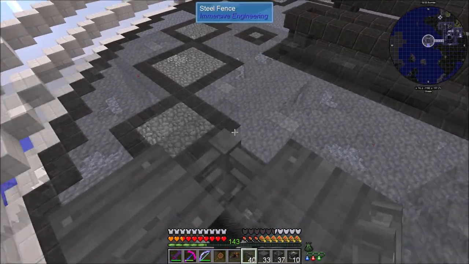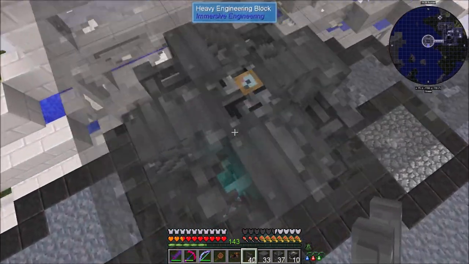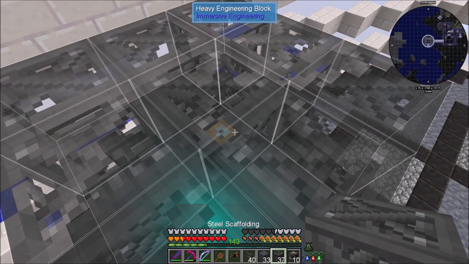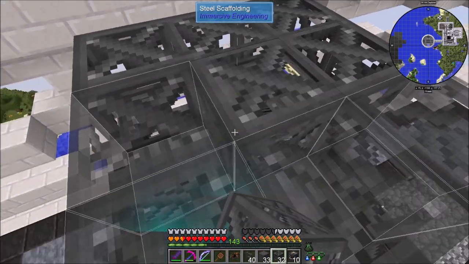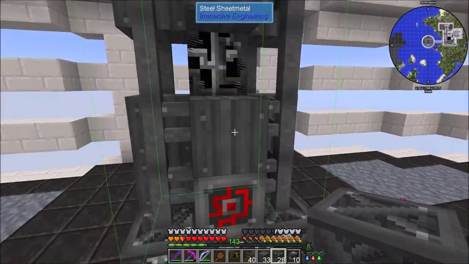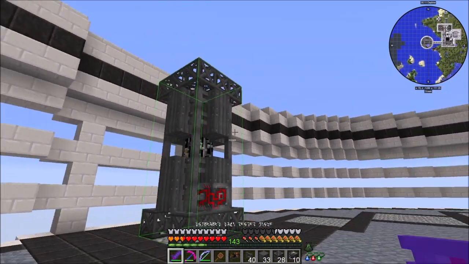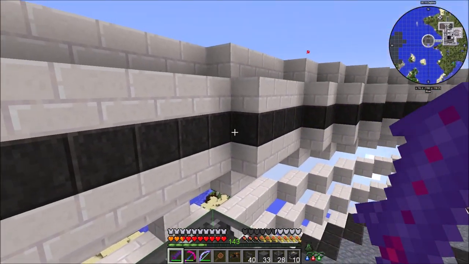There we go. And then this should be, I think, the final level, right? And I believe it's all steel scaffolding. And we'll just put all this stuff down. There we go. It is formed. See, it's pretty big. It's fairly large. And you can see it actually all fits right underneath this little border.